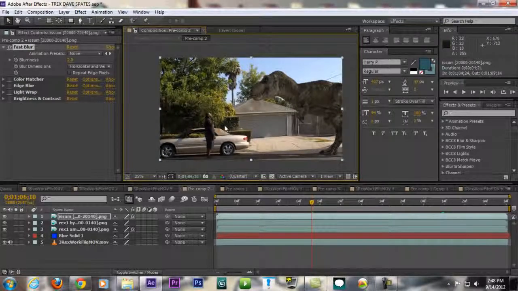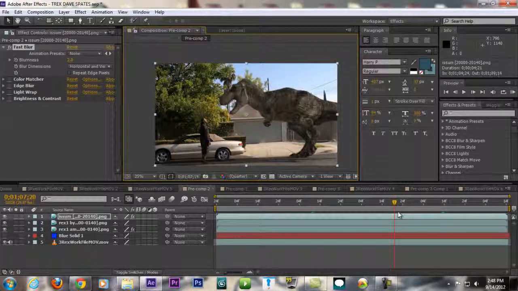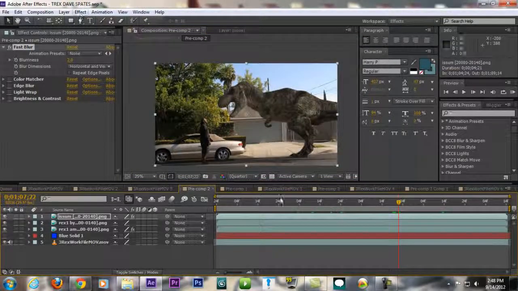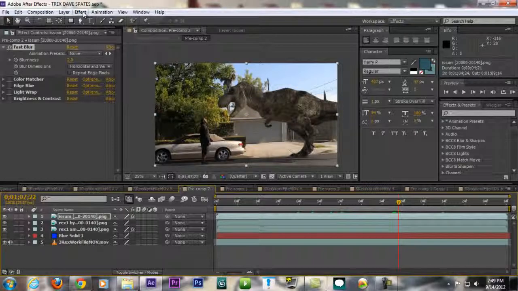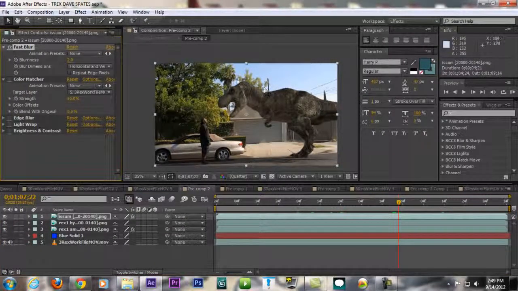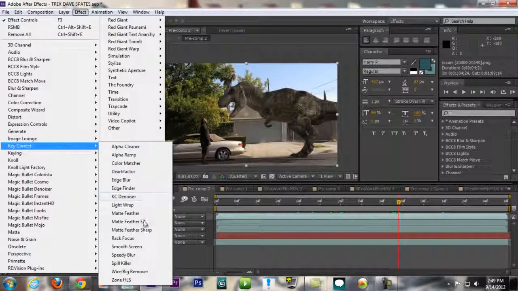Now second, we're going to add some color matcher. Sometimes you have to match the color from your 3D object to your footage, going to effect, color correction, and doing a bunch of stuff. But surprisingly, lots of people don't know that there's a really quick effect in After Effects that makes your 3D object match the color, the contrast, and everything to the footage. Also, this works for green screening, if you're chroma keying with a green screen. This effect right here is the king. This is the fastest way to match the color.